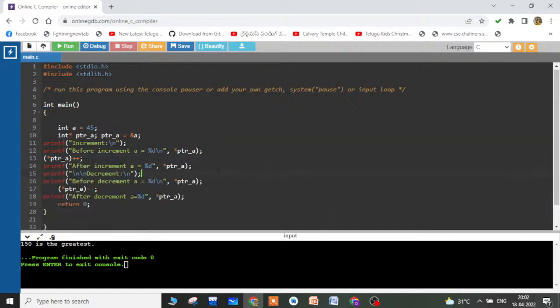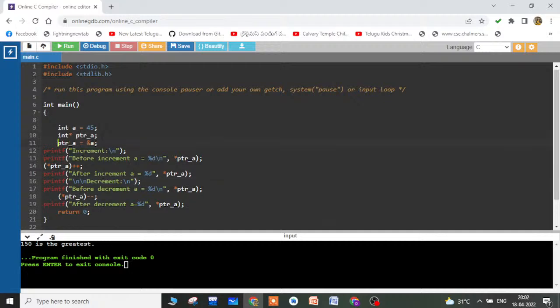See here, this is my ordinary variable, and this is my pointer variable. I am assigning the address of this ordinary variable to the pointer variable, and here the increment operation is going to be performed. Before increment the value is taken from the pointer variable, and here it is my pointer increment operation, incrementing by 1.